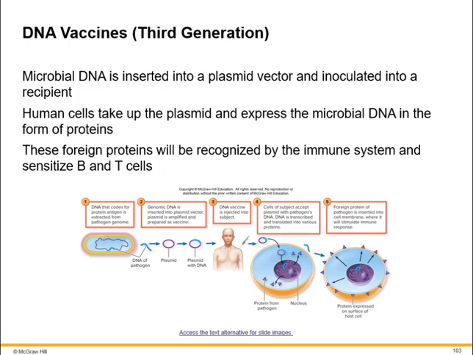So I would pose that there's a 4th generation DNA vaccine. Well, it's actually not a DNA vaccine. That would be the mRNA vaccines that we developed for COVID. And so that will be in another video. But I believe that this is going to be a big part of a new edition of the textbook, all these different vaccines that they've made for COVID, which is an mRNA vaccine. So it's made really very differently. You don't have to put the DNA into a vector, but they do have little fat lipid nanoparticles.